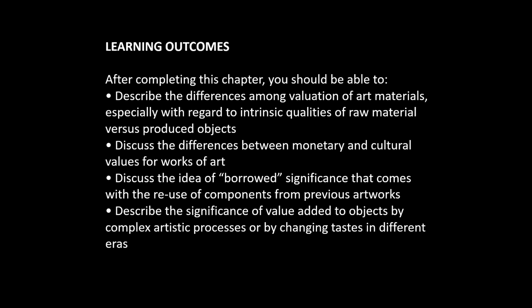Discuss the differences between monetary and cultural values for works of art. Discuss the idea of borrowed significance that comes with the reuse of components from previous artworks. Bear in mind, this is the section that talks about what's called spolia. And finally, describe the significance of value added to objects by complex artistic processes or by changing tastes in different eras. All right, well, let's get going.